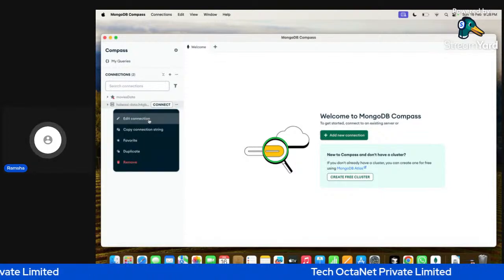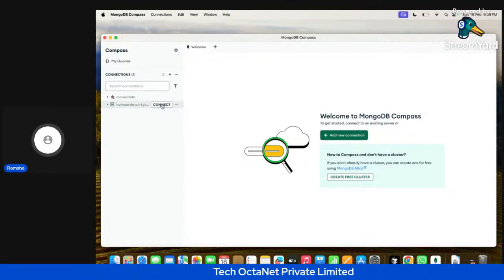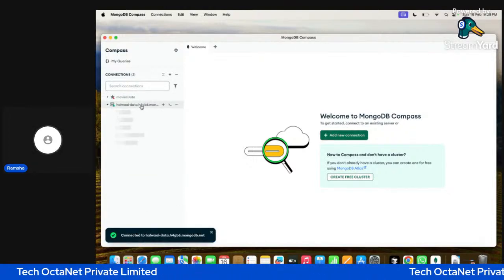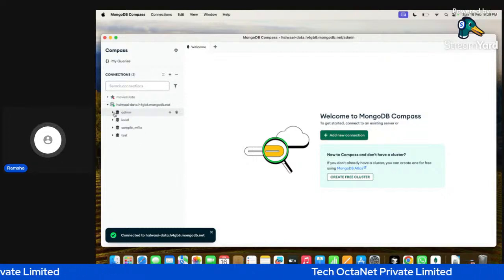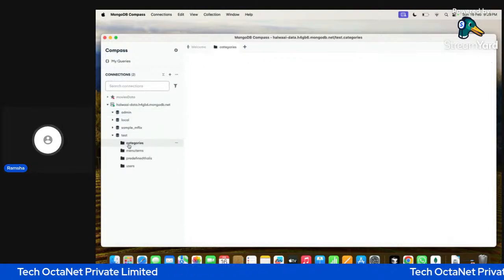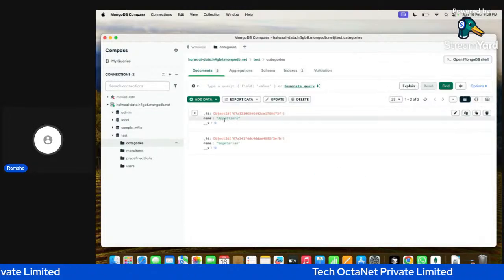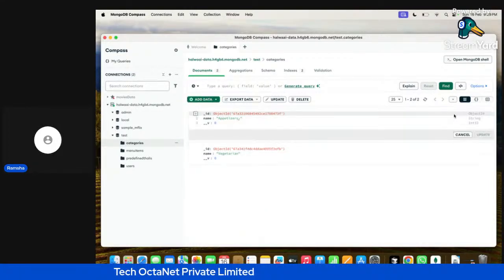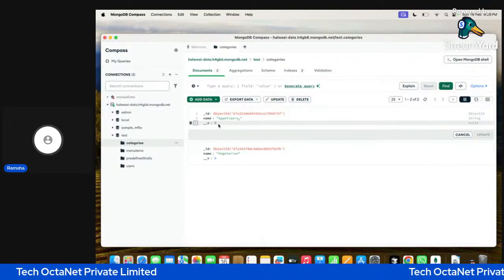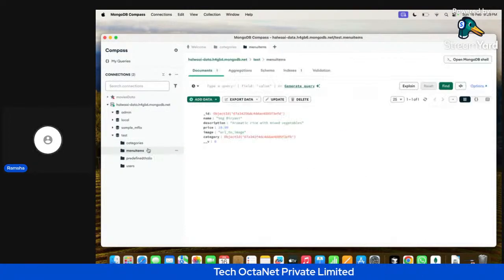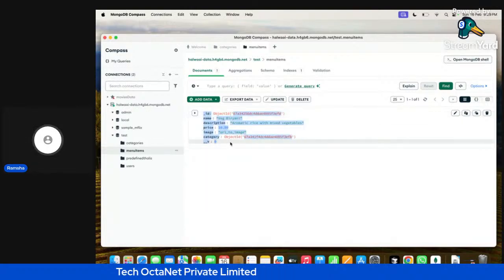If you are able to create this particular database, you can click on connect. This will be connected and you will be able to see these particular clusters. I'm showing you an example here. If you go to test data, I have created some different collections inside it. This is the BSON format that we have here. If I click on edit here, you can see this particular format that I have. I have different collections. So this is how a schema is defined.